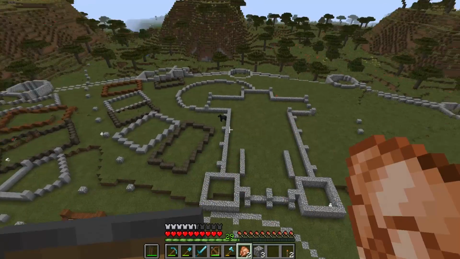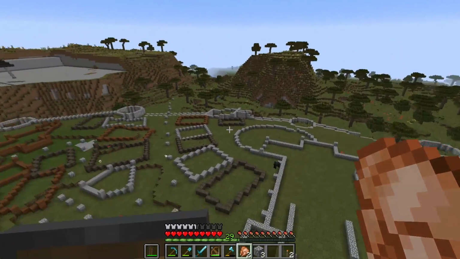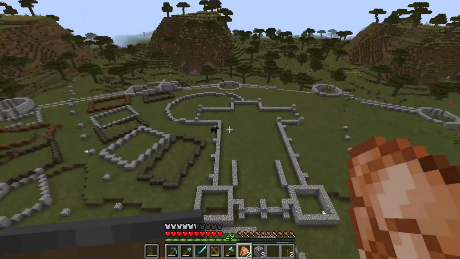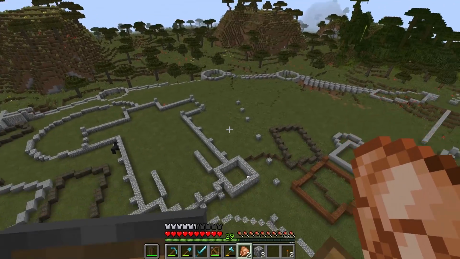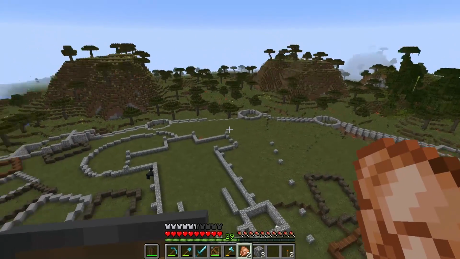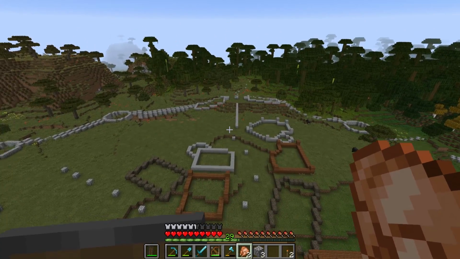Houses along here, house there. This is going to be the church. Then we're going to have a little graveyard right here. A cemetery, graveyard, whatever. And then a road going out this way and probably wrapping around that way and that way. And then we'll fill this all with houses, of course.